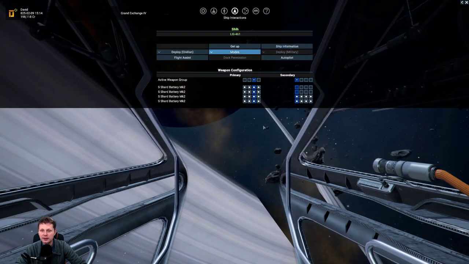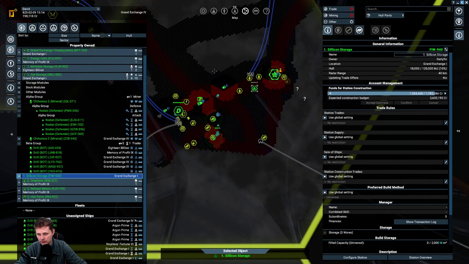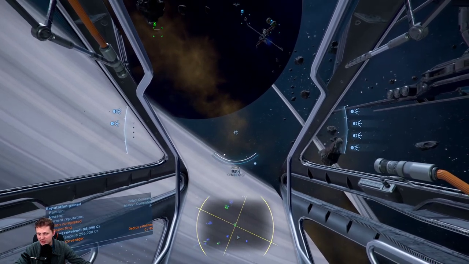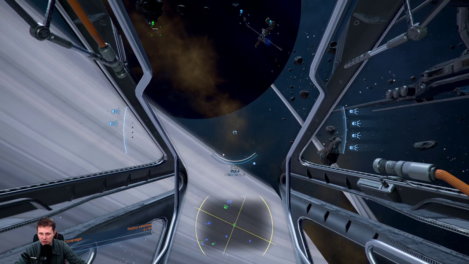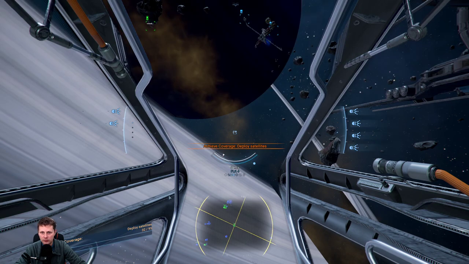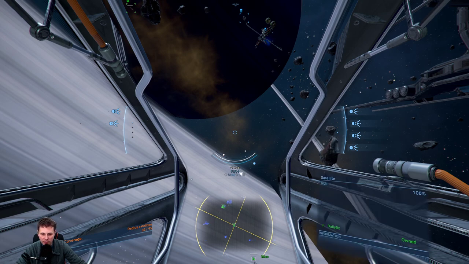We're going to be dropping down a resource probe. And that is actually it. We also need to deploy a satellite to achieve a coverage of 95%. That is 32. So it's basically telling you, hey buddy, we need a large one in here, or we'll just move it into four directions. So we're going to be picking this one up.